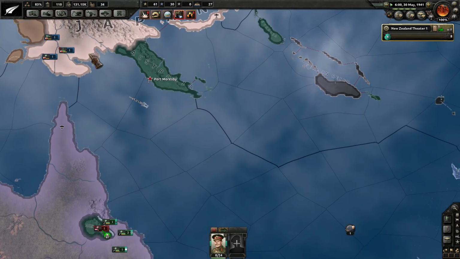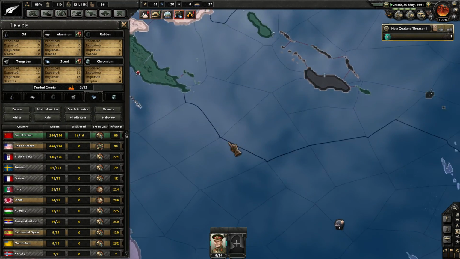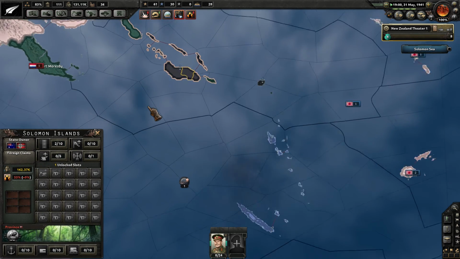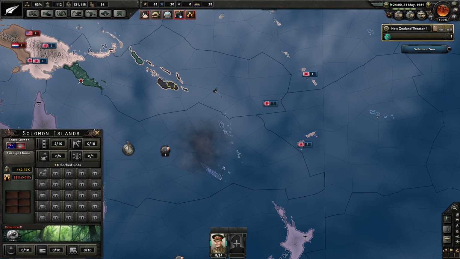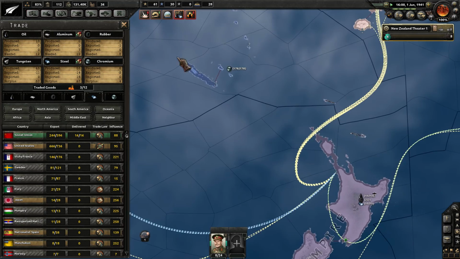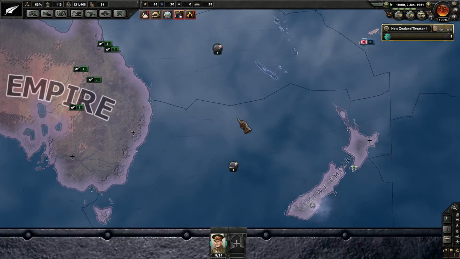What we could do... Is there any... No. He's going to ask if there's any resources up there. Germany actually holds this one. Interesting. All that chromium, all that juicy chromium is sitting up here. That will probably be the next assignment for invasion.